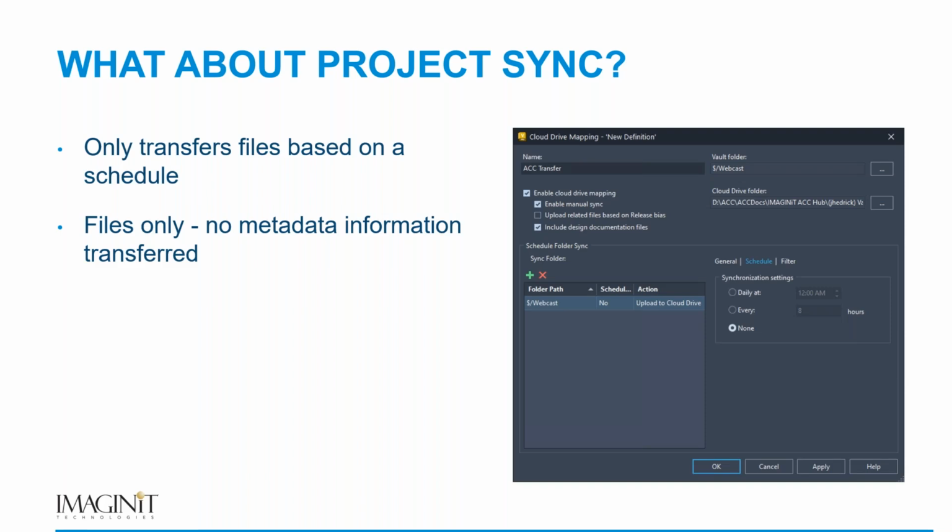Probably the bigger challenge that we found with the out-of-the-box tools was that they will only transfer the files. There's no data that goes with it. And by data, I'm talking about metadata, user-defined properties, that's the information that they needed to flow through with the files. So based on all of that, we needed to find another solution to achieve this.